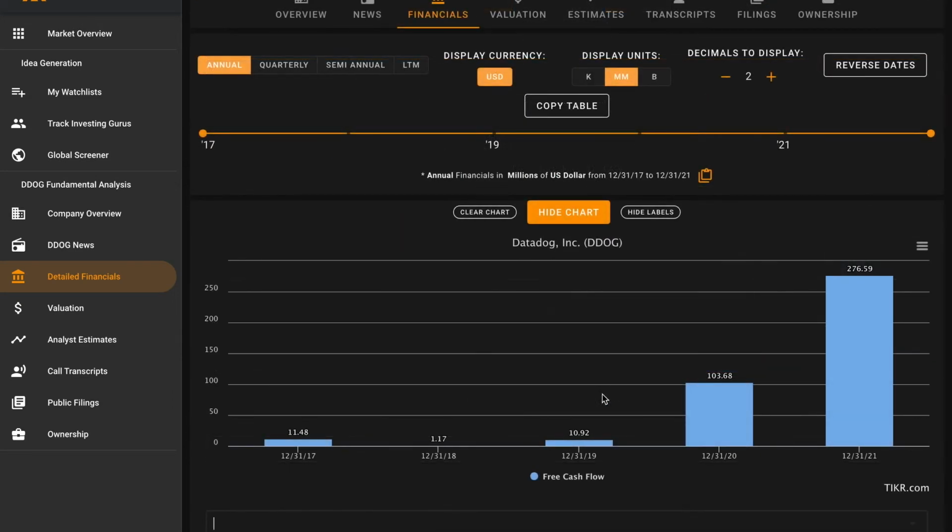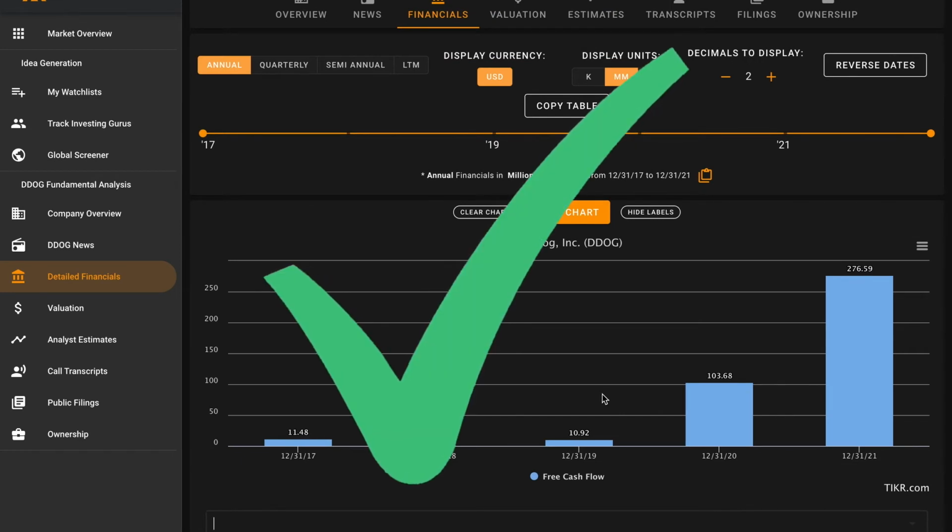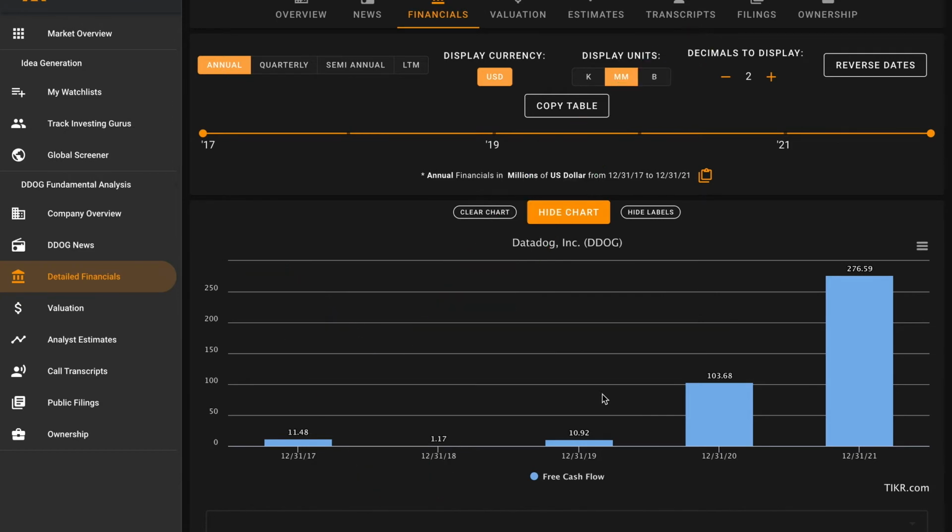Pillar number six, we're looking for 5-year free cash flow growth. This one's going to be a huge check. They've grown free cash flows from a small base of $11 million in 2017 to a whopping $277 million as of 2021. So they have 27x'd their free cash flow in this time. So that's really good to see alongside some of this revenue growth. It potentially makes their poor earnings more palatable. Averaged out, they've had about $81 million of free cash flow in an average year over the past 5 years. So we'll need that for pillars 7 and 8.